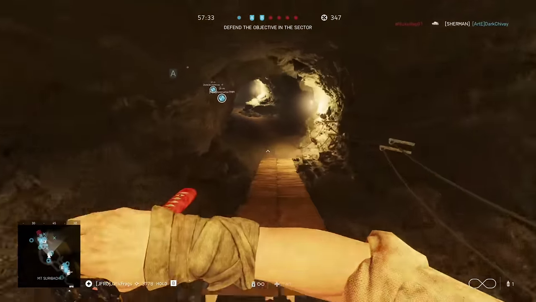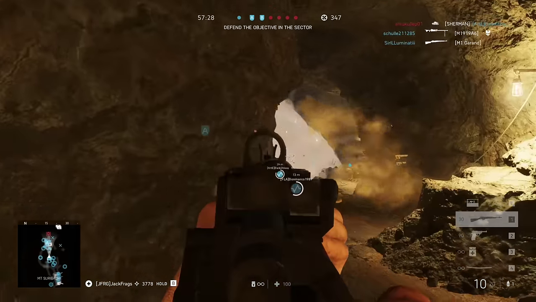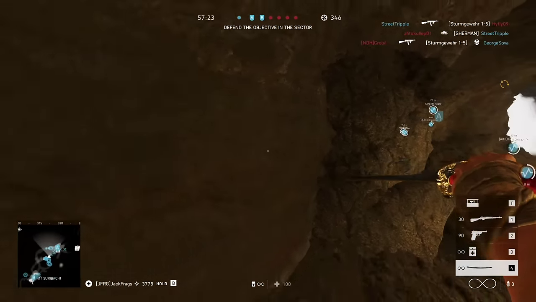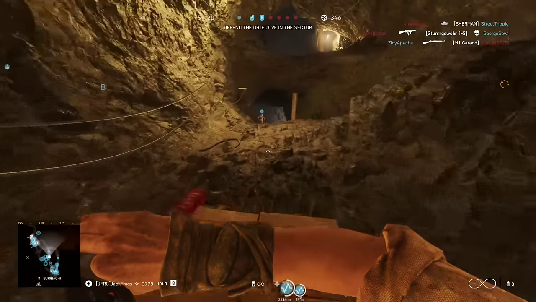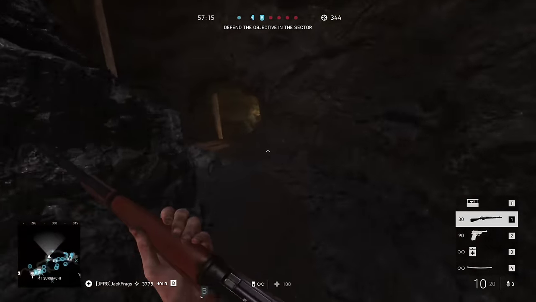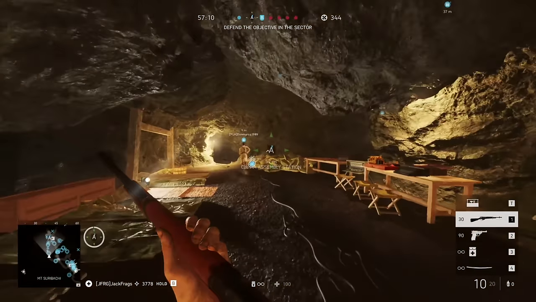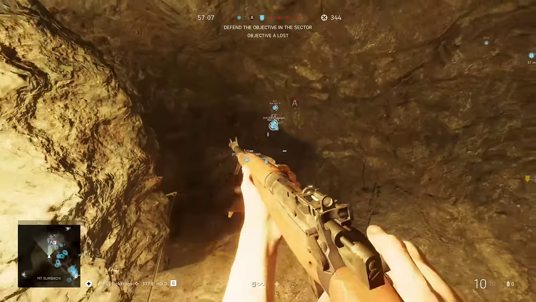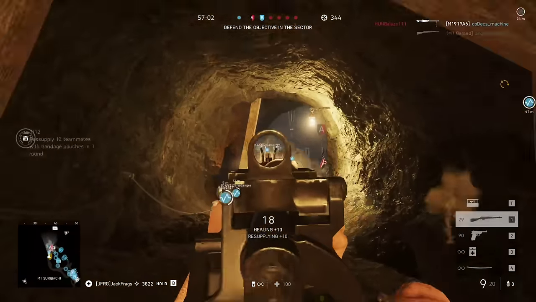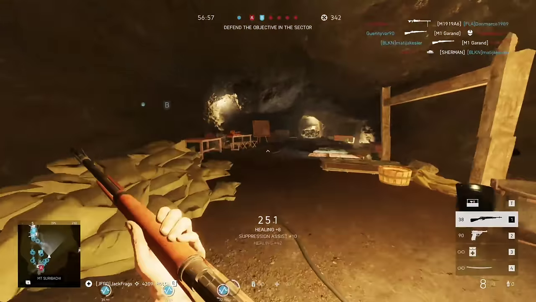That closes the gap a bit, that right-click attack. Stefano, thank you, dude. Hang on. Oh, I don't have my smoke. I think the tank is coming. You can get the tank in these tunnels. Can someone please join my squad as well? Like, I don't want to be alone anymore. Yeah, the tank is there.